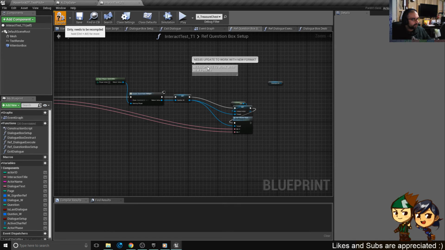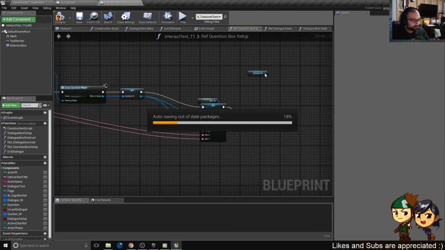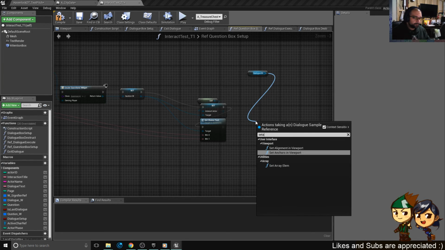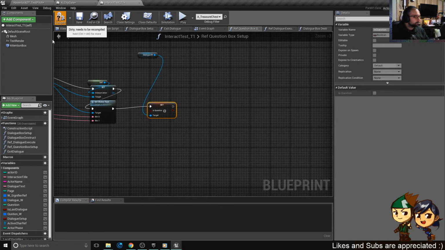it needs to update to work with the new format. We can delete that because now it's successfully updated. And man, the mighty long compiles on the interact test. In any case, looks like it's faster. It also looks like I deleted my set boolean, and I want to delete this note, so I'll just quickly make those changes. So set is a question to false. And let that compile.